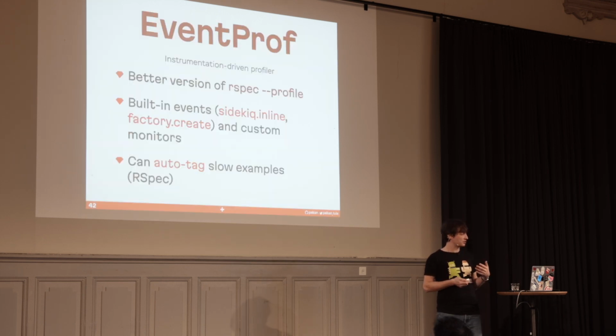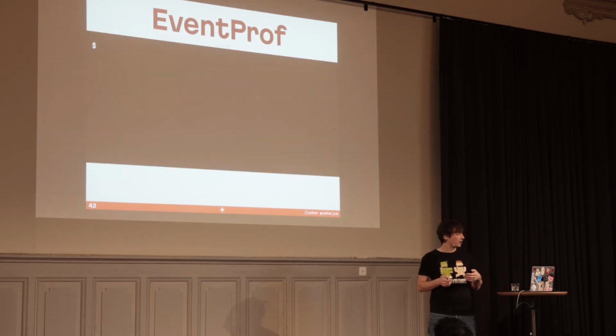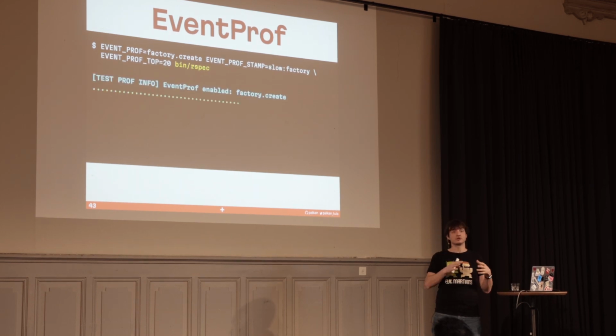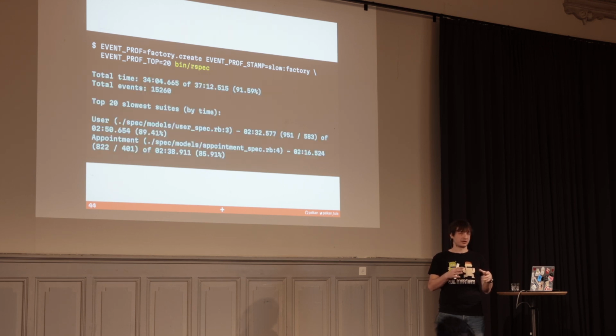And for that, we can use another profiler from test-prof called EventProf. It's an instrumentation-driven profiler. In Rails, for example, it uses ActiveSupport instrumentation and can use its events. It has some custom events like factory create. And we can use it to select a smaller subset of tests that, again, contributes the most to the overall time from this group.